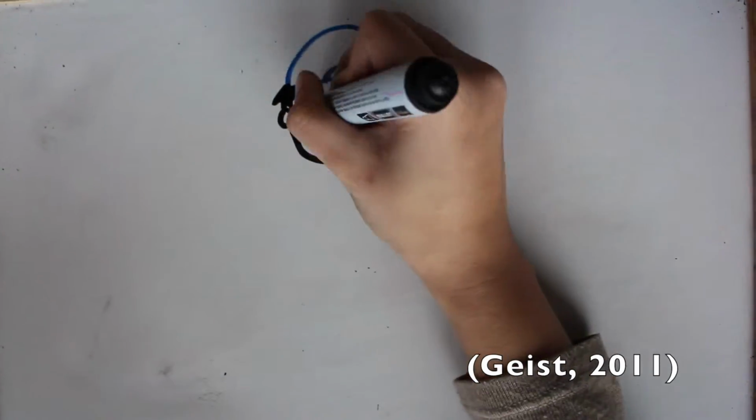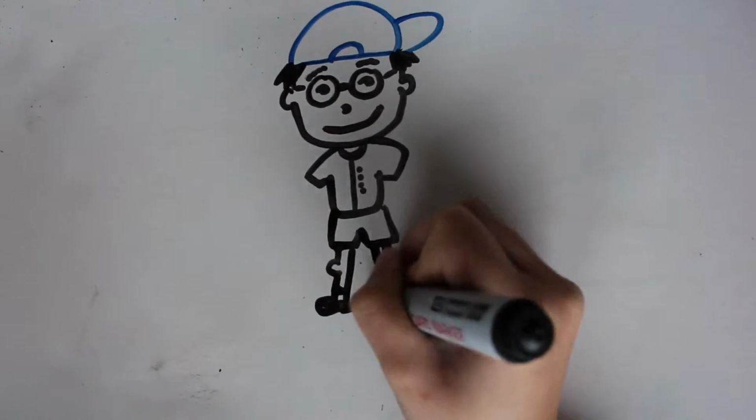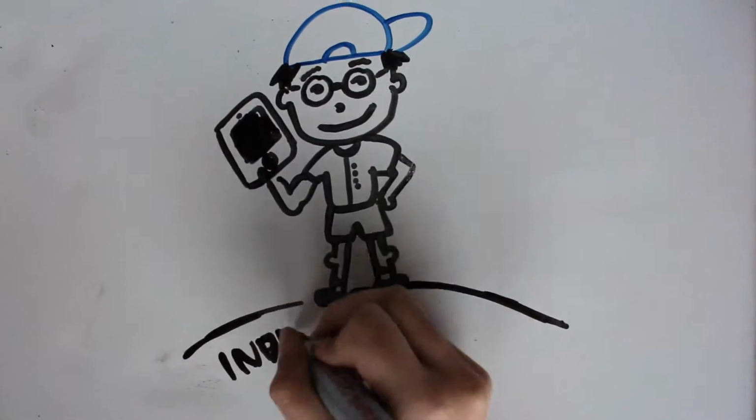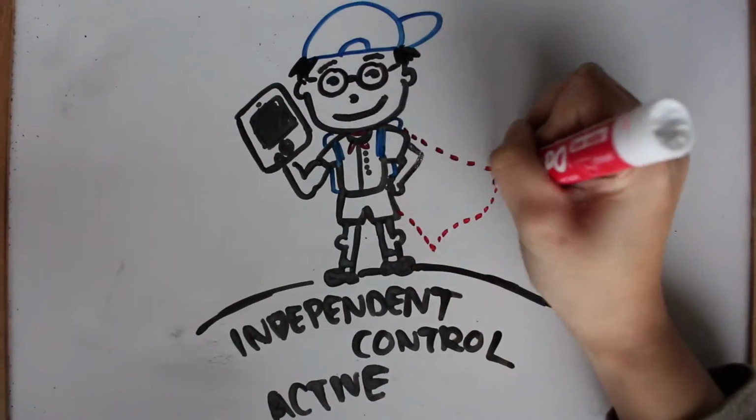A study done by Geist in the United States found that the iPad can be a useful teaching tool in an elementary classroom, as it allows children to explore independently and take control over their computer experience. Furthermore, the iPad's touchscreen functionality gives the child an active experience and not a passive one.